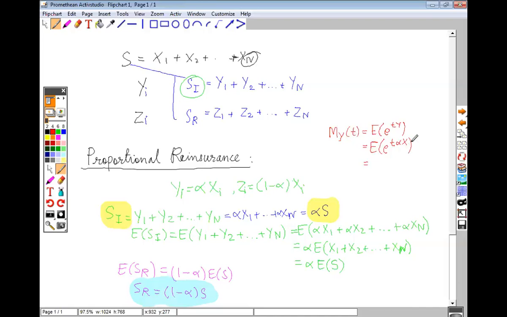So what I can do here now is, because my alpha is just a constant, I'll put a bracket here. So this can become my mx, and now instead of t, I have t times alpha, right? And I do know my mxt because I will know the distribution that my x follows, right? And instead of t, you will just substitute t times alpha to get m by t. Does this make sense?